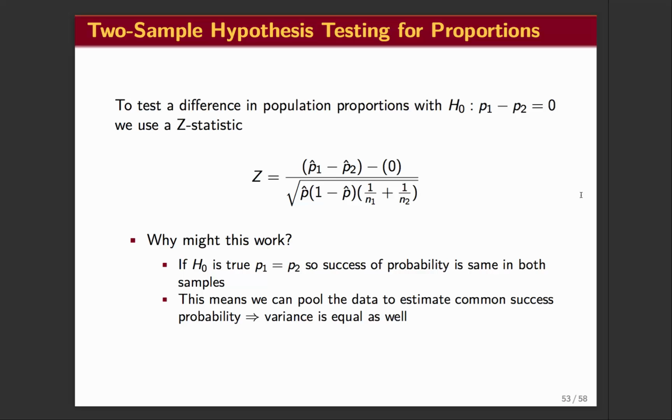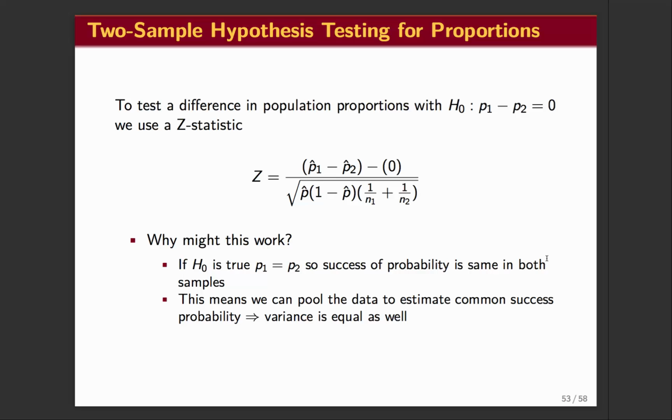Okay? So in this case, if our null hypothesis is true, so P1 is equal to P2, and assuming that our sample sizes are relatively close, that means our variability and our standard deviation are going to be equal across the two. So if P1 is equal to P2, which is typically going to be our null hypothesis, that there's no difference between them, well, our standard deviation only depends on P. All right, assuming that n1 and n2 are not too far apart from each other.